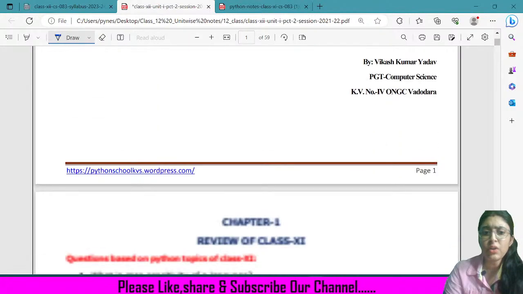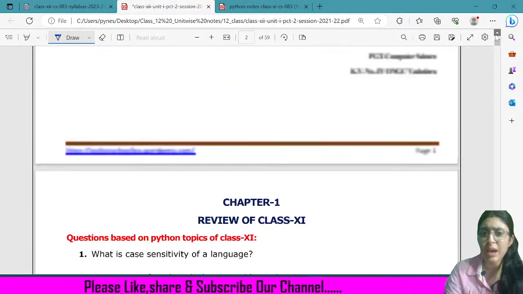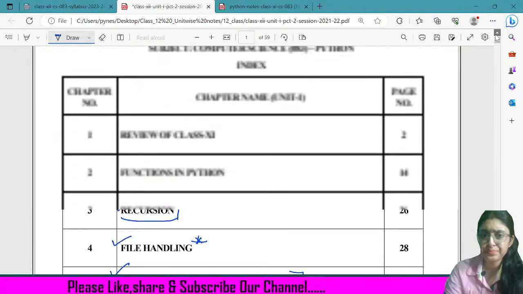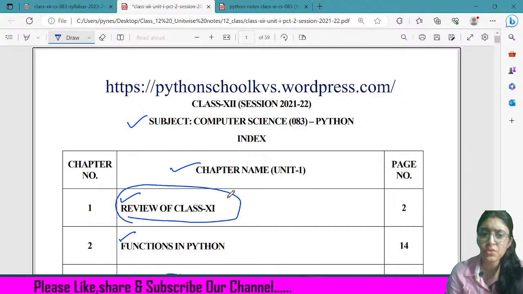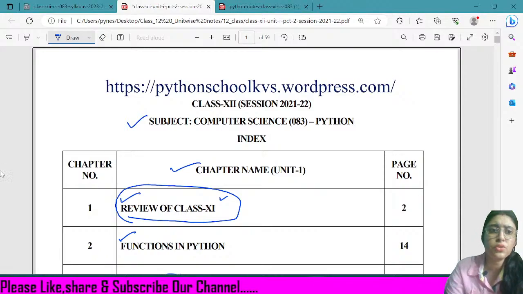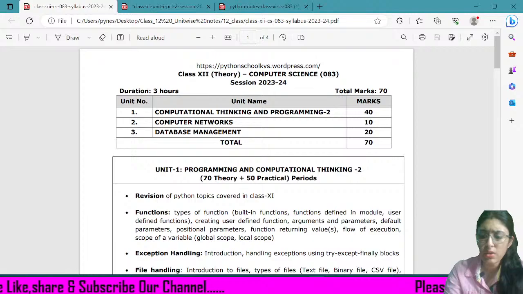Okay, next we will go through chapter 1, unit 1, that is review of class 11. Before going into that, let's discuss this one also.